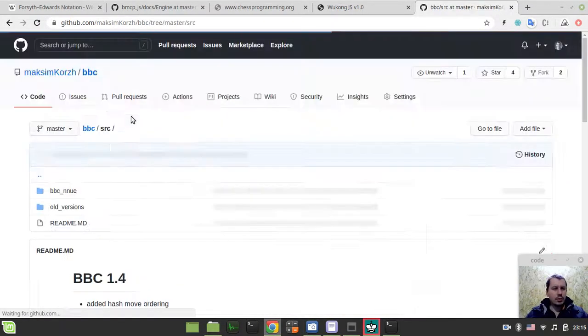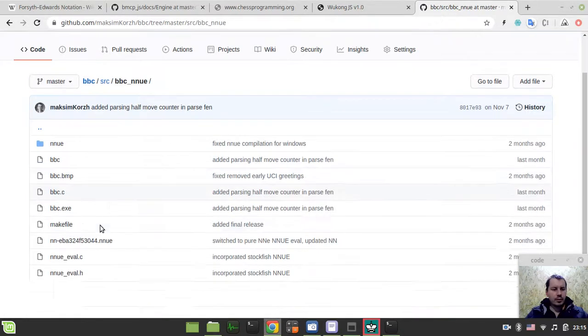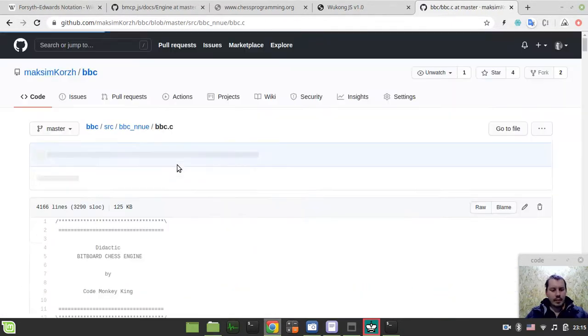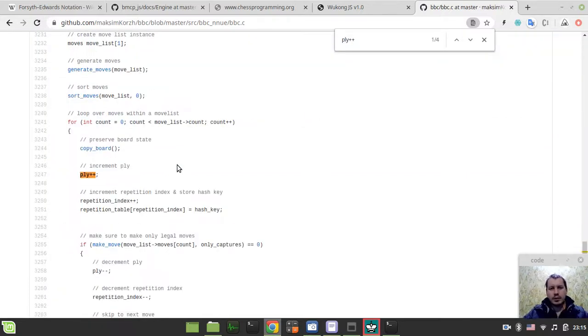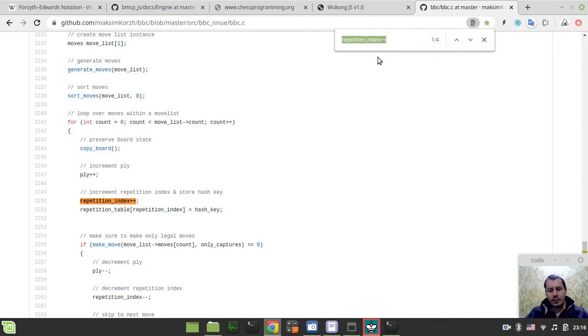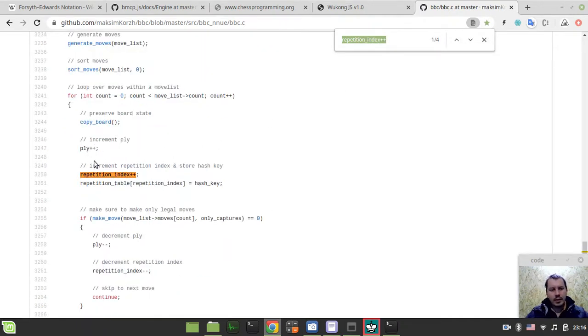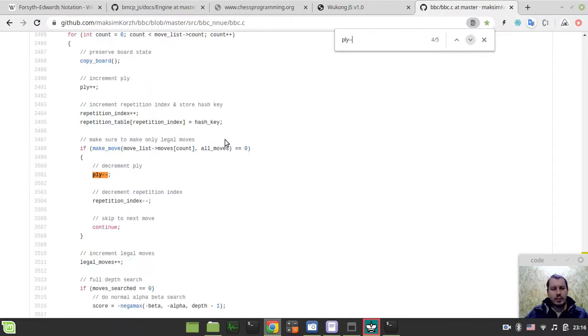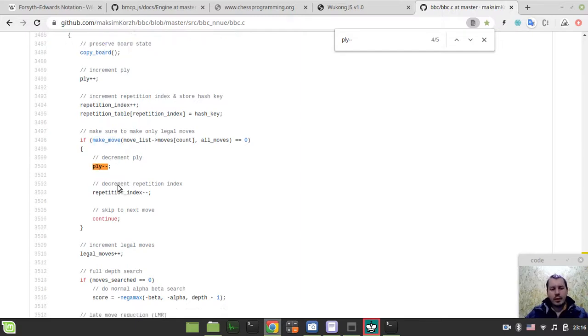So if we have a look at the source code, again, this is absolutely weird, but I was doing this just to give myself an idea of where exactly the ply and the game ply occur. Here I call it the repetition index, but literally it's the game ply. So where the increment and the decrement occur: every time we're making a move and every time we're taking the move back, ply minus also happens. But you see, it's outside of the make move function here in particular, which is a bit of a pain to maintain.